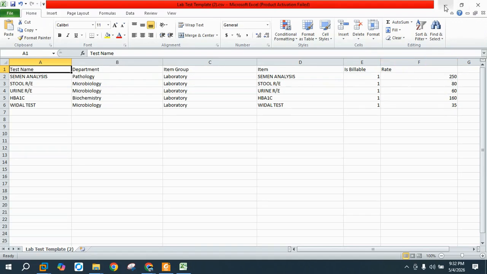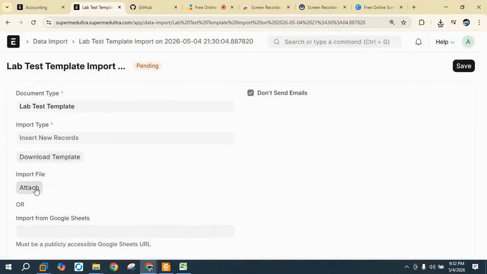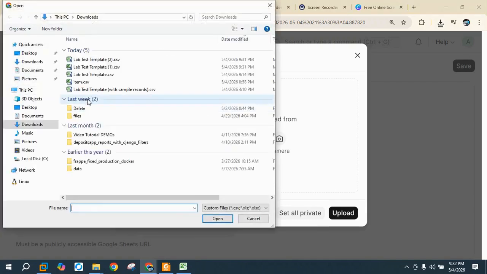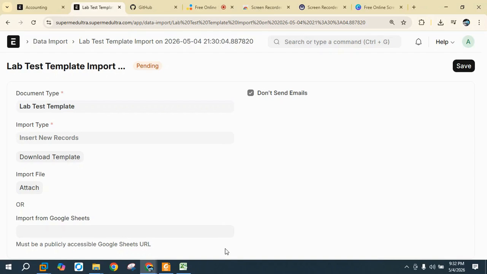So basically that's it. Then once our client fills up the whole form, we'll come back to the same import export thing and then just click on attach. So once we click on attach, we'll browse to the file that the client gave us and then we just attach it. And then once we click on upload, it will import everything also as a background process on our server. So with time, everything will be imported, and then that will be it. So this is just a quick example to show you how we do the import export. Thank you.